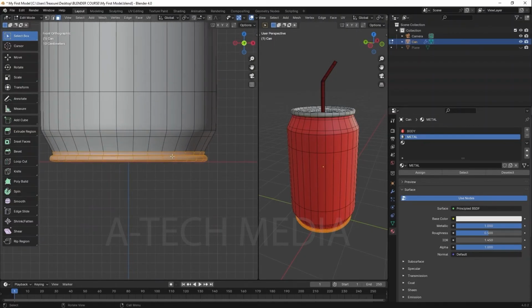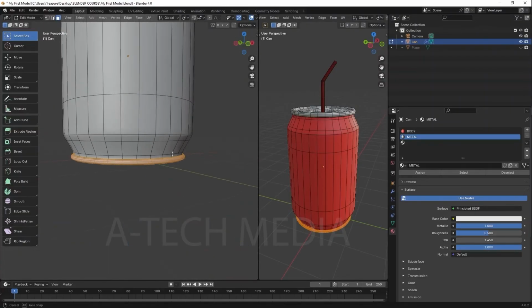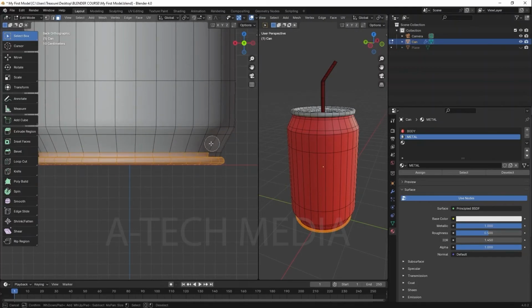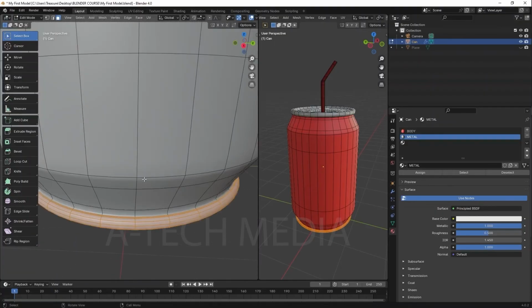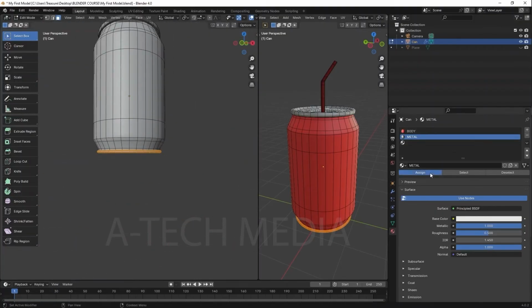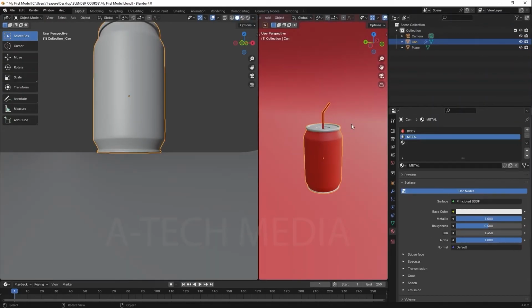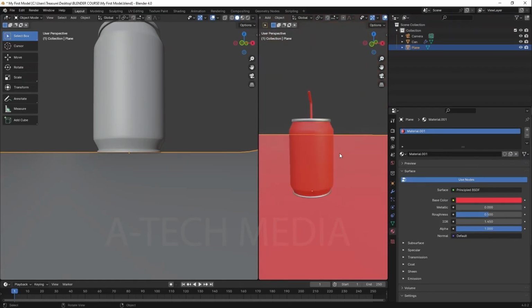So we don't want to accidentally select this instead. So press 1, press C to bring up our circle selection box, and click on the middle mouse button to deselect these parts of the edge. To look to the back, you can press Ctrl 1 and it will go to the back view. 1 is front view, Ctrl 1 is back view, or numpad 1 on your keyboard. So remember that. Okay, so now all those corners are deselected, and now assign. So if we come back to object mode here, let's unhide this guy. Yeah, it's now perfectly selected.